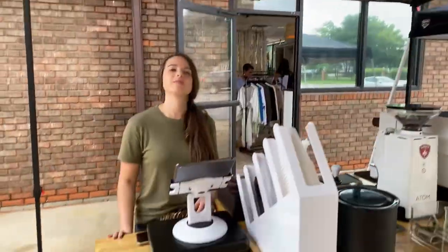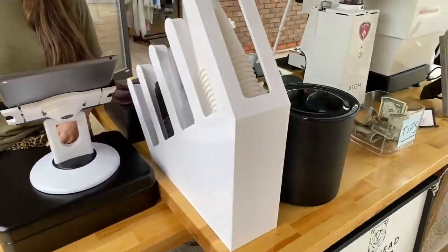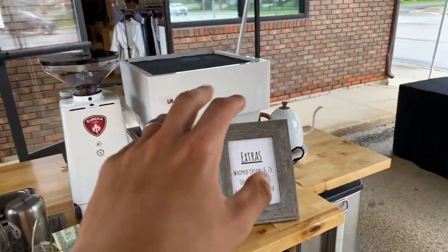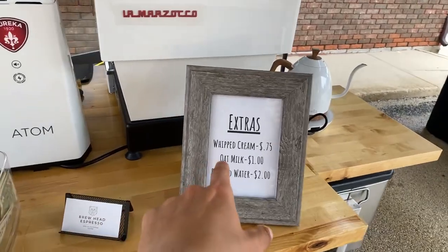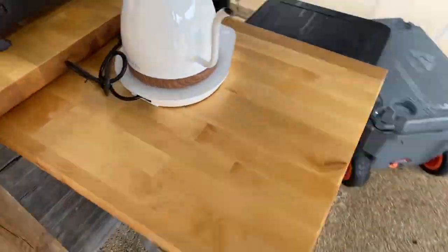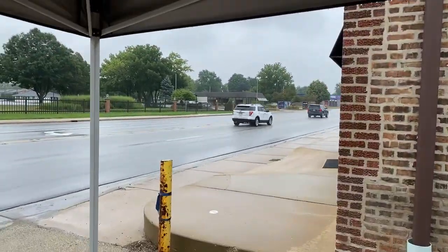We got shoppers inside, my lovely wife right there working the cash register. We have our cup holder, our coffee beans, our tip jar, our pitcher rinser, and drain tray with our espresso machine and a commercial grinder. We have our extras right here, our electric kettle from Brewista, and our ice maker here along with our stuff.